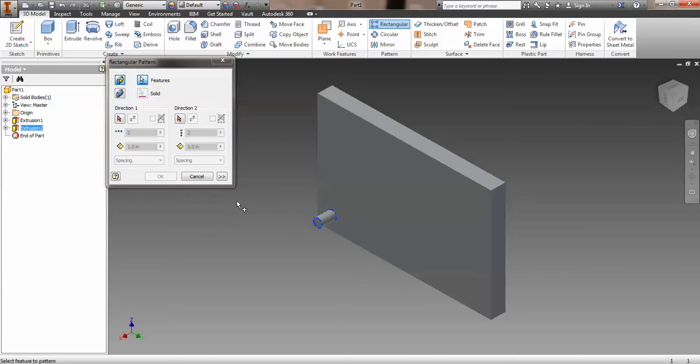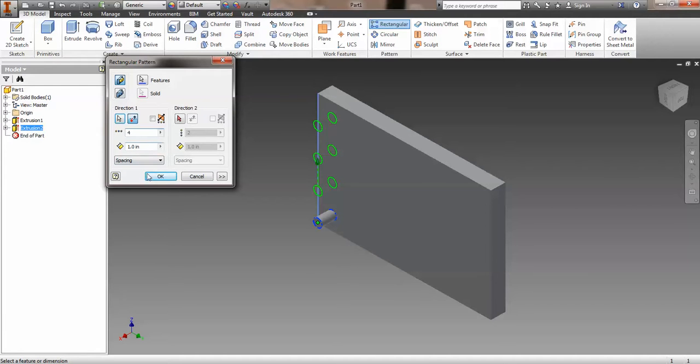And we're going to have to tell it two directions, all right? The first of them is going to be direction one. We're going to select a vertical edge to indicate the direction. We're also going to switch the direction, okay? So kind of like using the side as a directional axis. We're going to put, in this case, 4 holes upward. Well, 4 solid objects, I should say, upward, and spaced 1 inch apart.